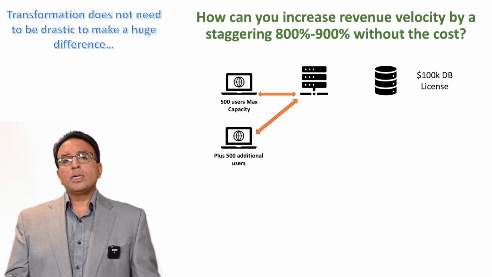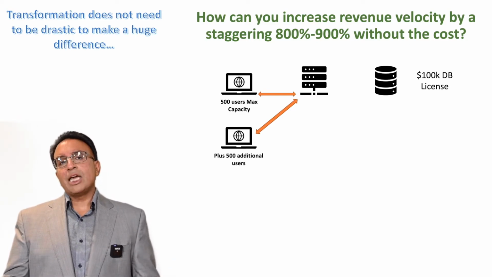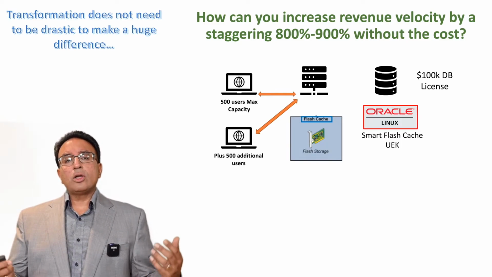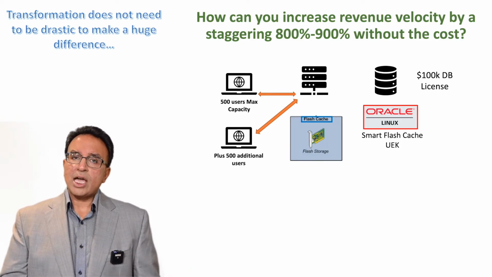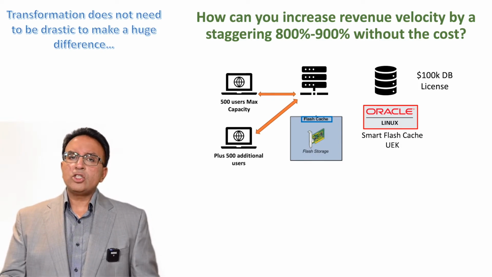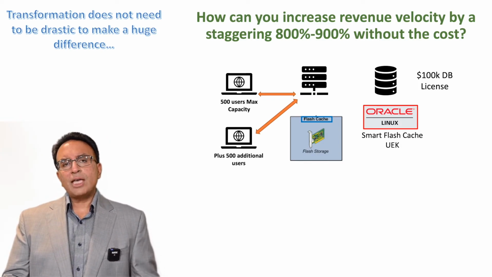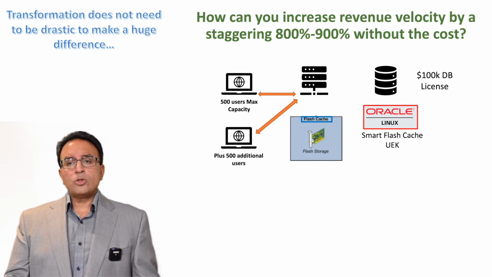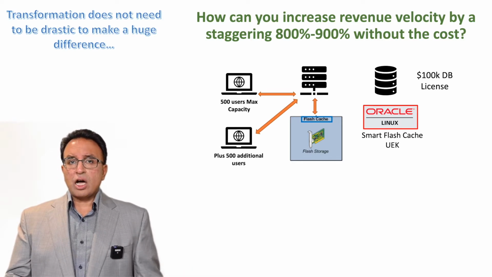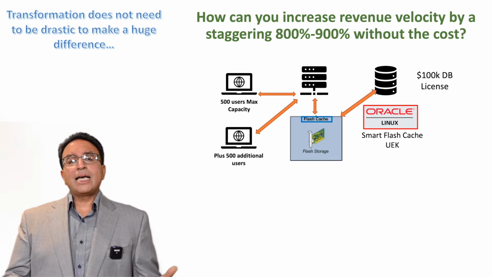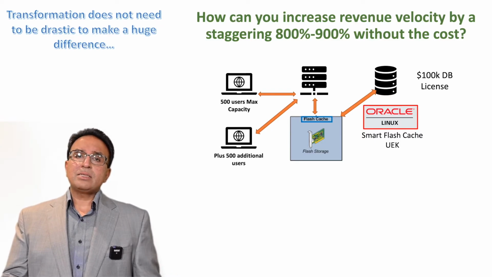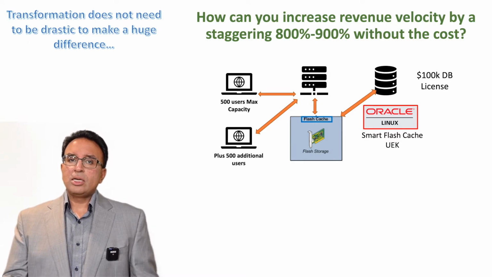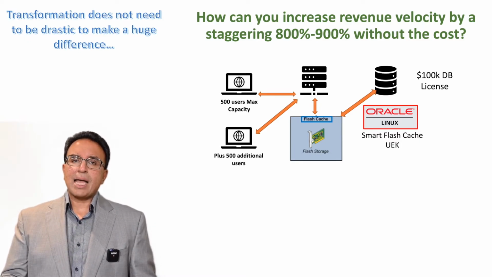What we're going to do is intervene between the application servers and the database servers. I'm going to install something called Oracle Linux Smart Flash Cache. This is a feature of Oracle Linux UEK, and it's not just for Oracle databases, it's for any relational database. You install a flash storage card into your server, and that comes in between your database and your server, and Oracle Linux as the operating system manages the information flow through to the database and back.